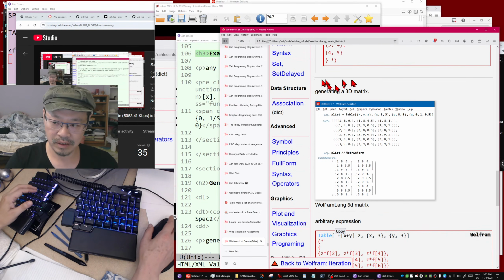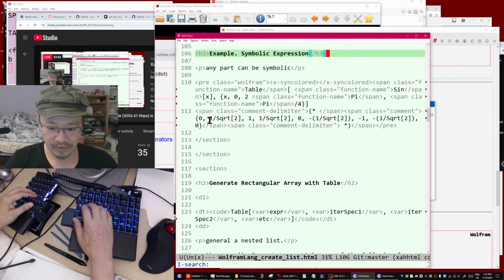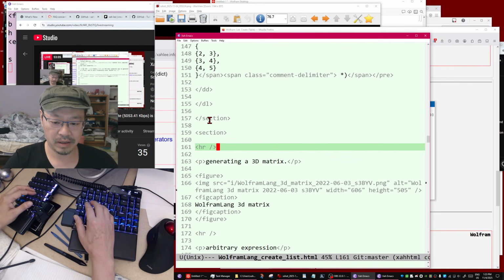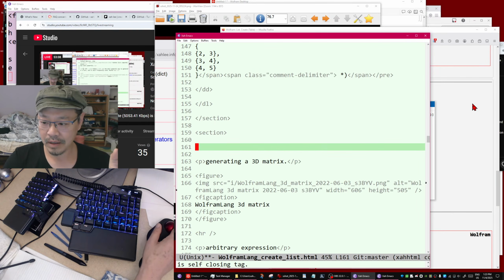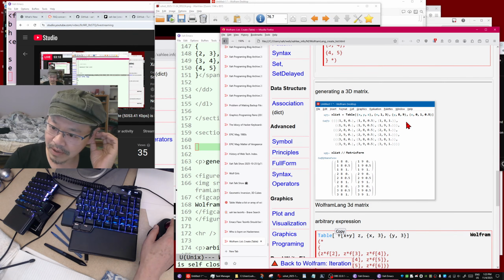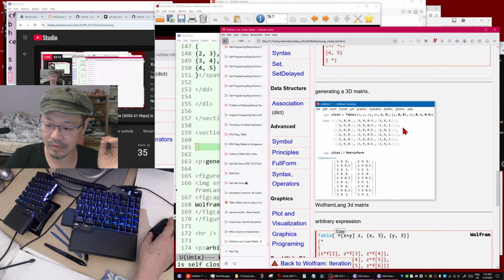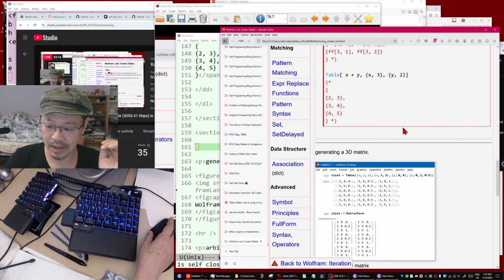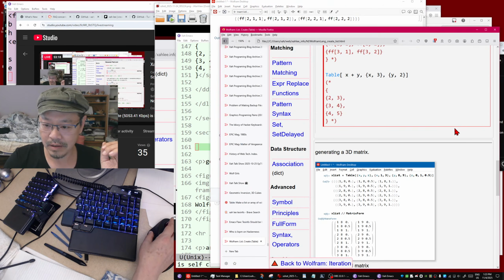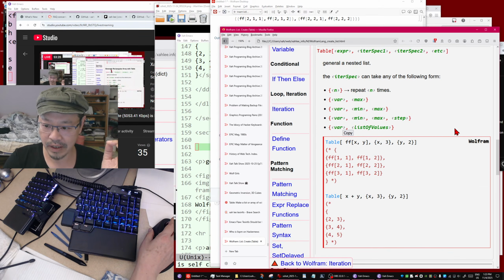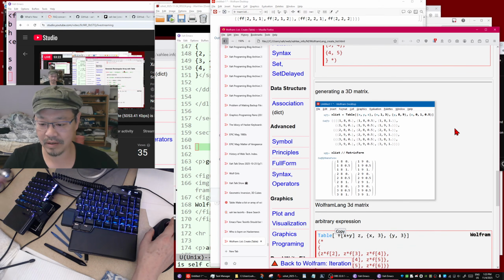Yeah, so you're going to remove that HR. Okay, now this generate 3D matrix, do I need it? No, that's a screenshot from Wolfram notebook. I think let's just remove it.